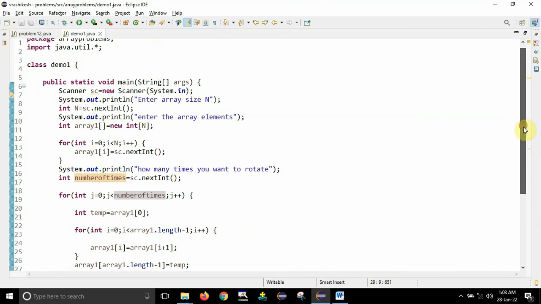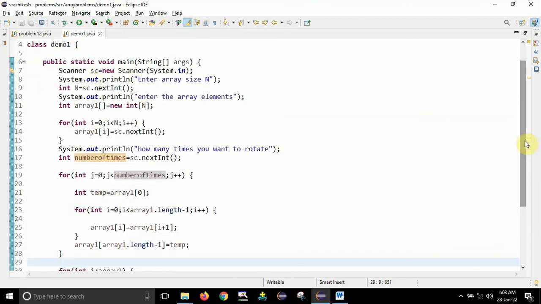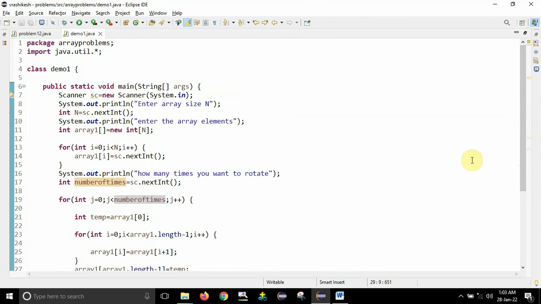Yes, so whenever you are writing in actual coding grounds or in actual industry, then you will be writing each and everything like this only. So that's why it is better to practice in the same way. That's why I write each and every program in a dynamic way. I never take the input hard coded.